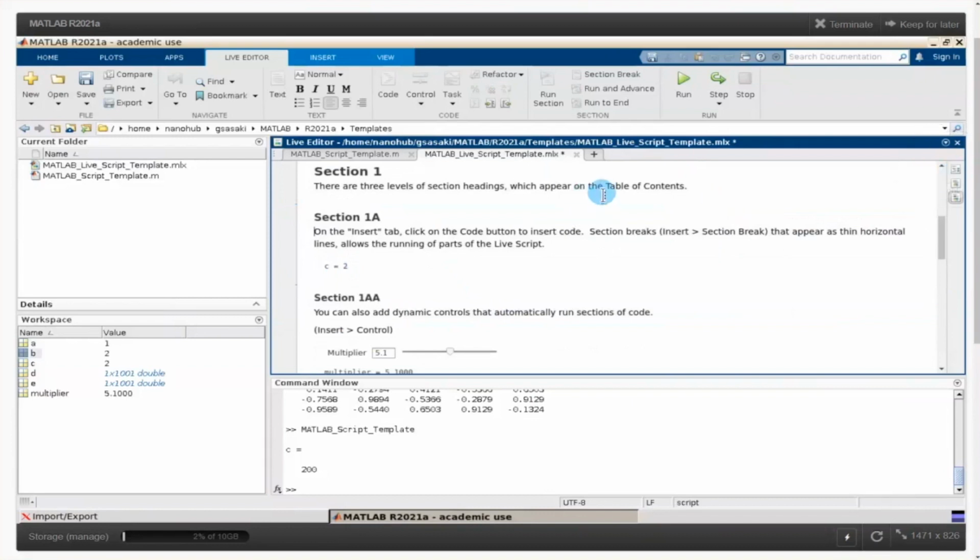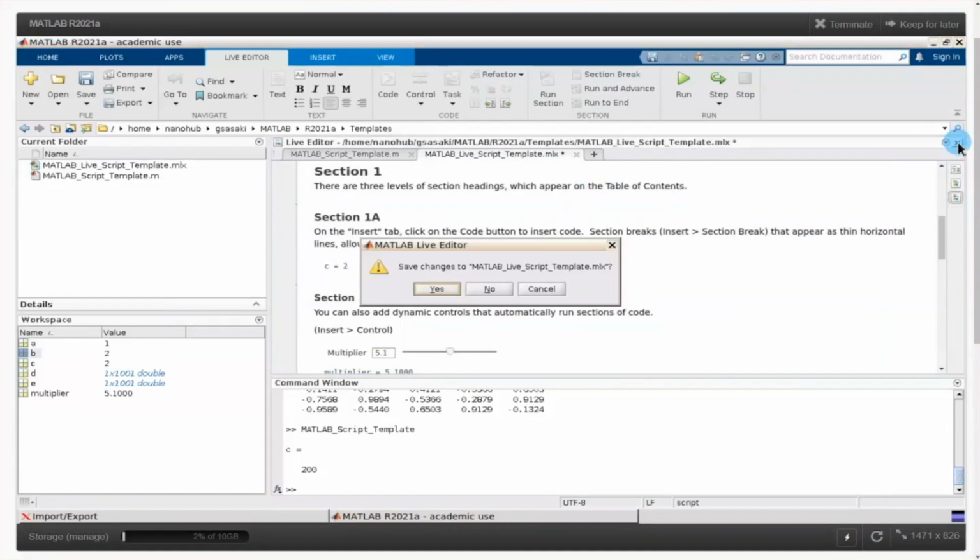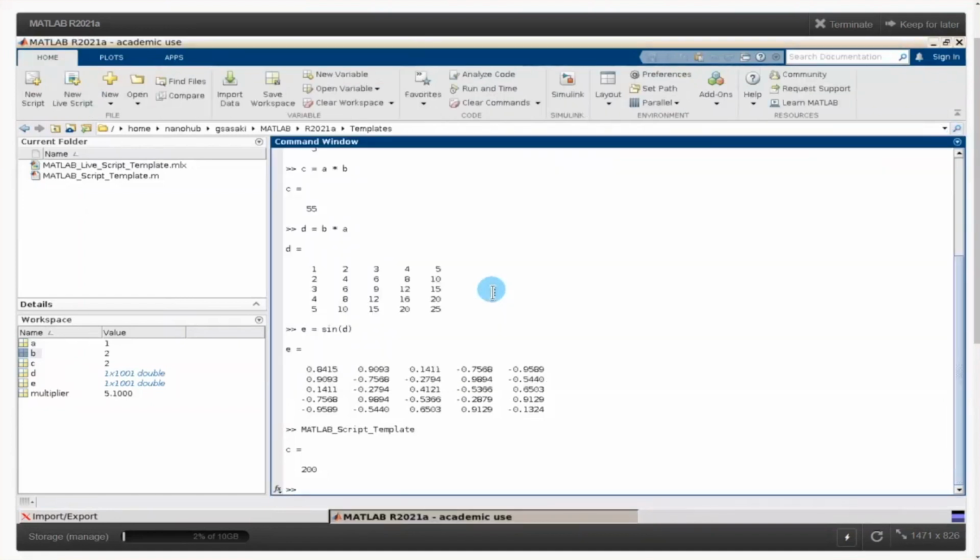Okay, all right, so enough about the interface. Hopefully you'll get a little bit more familiar with it as we work with our little example. I'm going to go ahead and close the editor. And before we go on to the examples, let's go back and think about our workflow here.